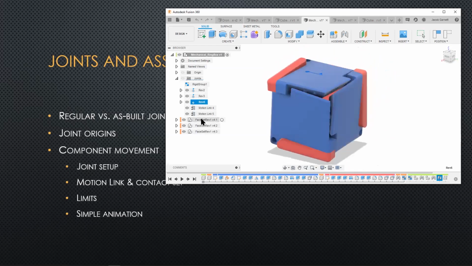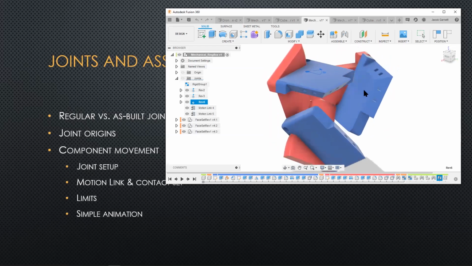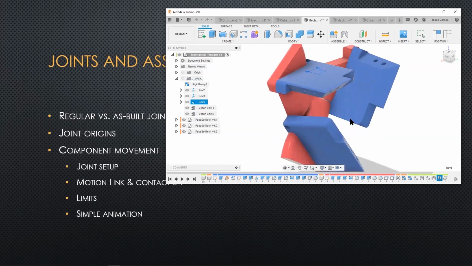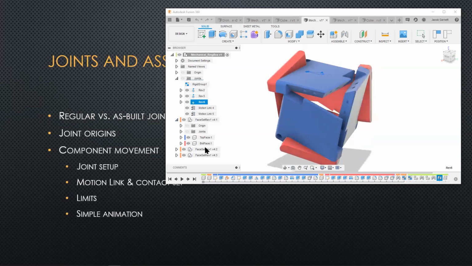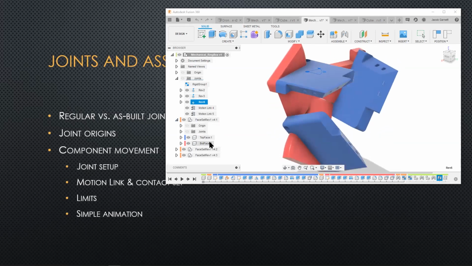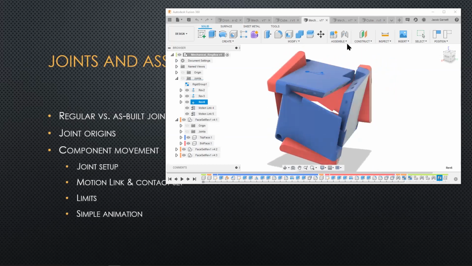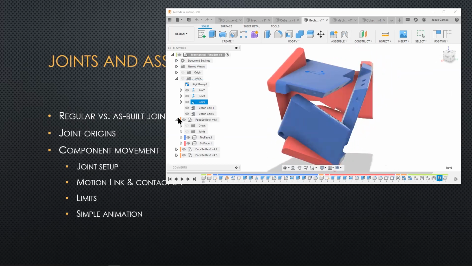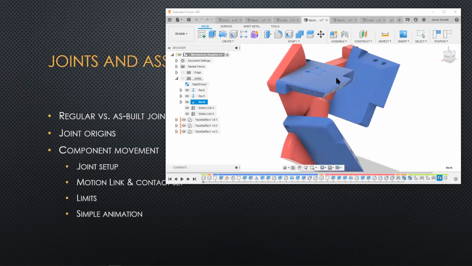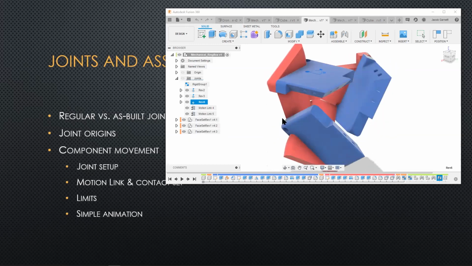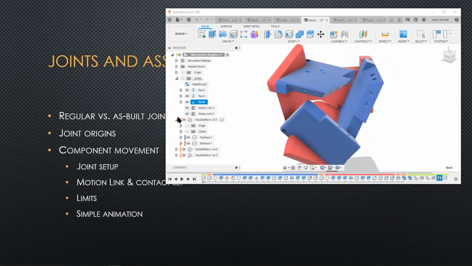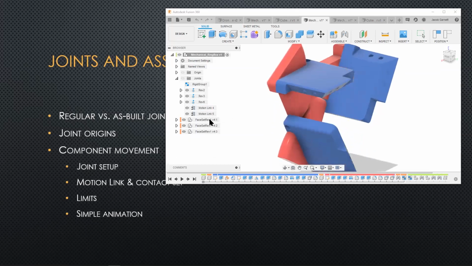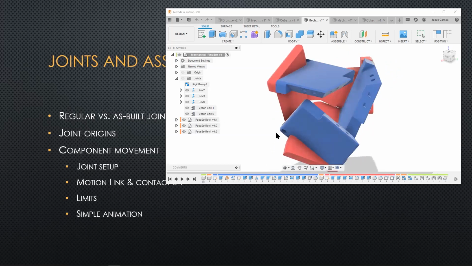And this is another design where components are stacked. So you'll notice we have color component cycling on, and there's 3 blue and 3 red components, and there's also 3 here. Because the joint between the top face and the bottom face is present in all 3 instances, and they're literally the same part, when I was designing this, instead of making all 6 of these components, I made 2, put them in a group, made a joint between them, and then copied that in order to make the other ones.